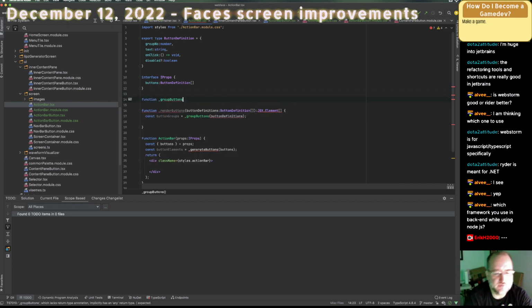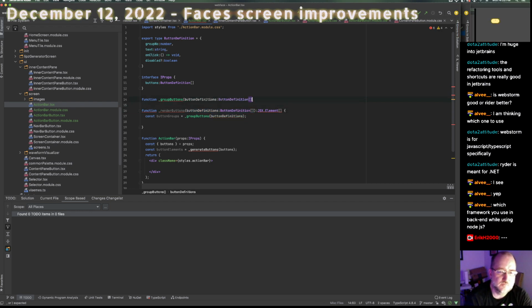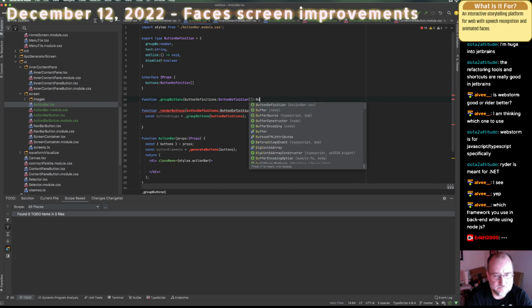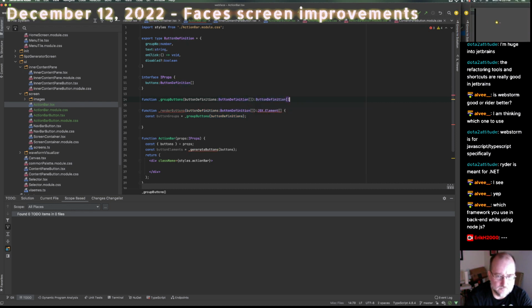Group buttons, button definitions. And I think I'm returning a multi-dimensional array, where the first element will be the group number.